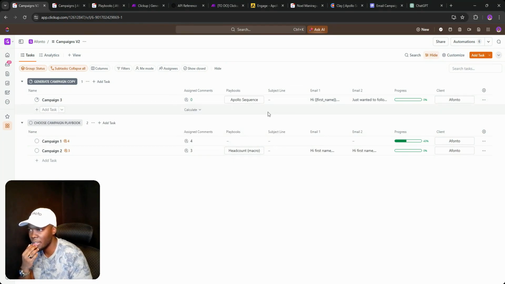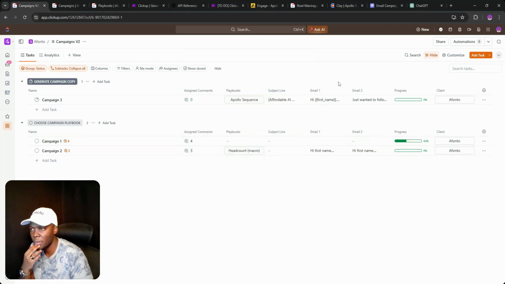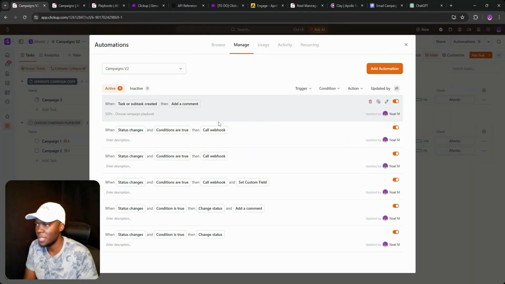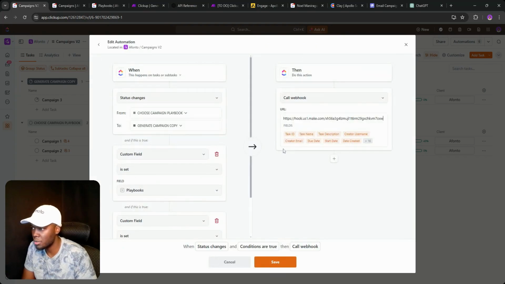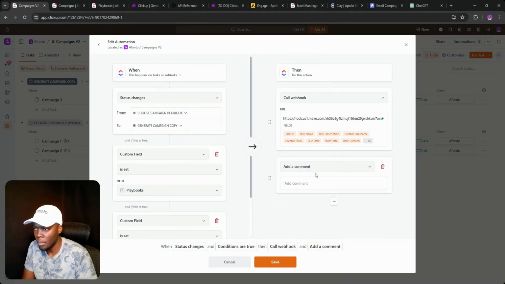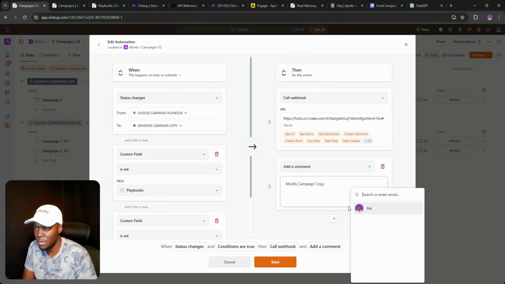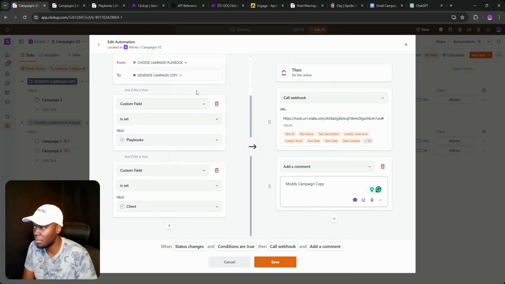Generate, modify campaign copy. I don't know why I didn't get an assigned comment, but I need to be getting one. So status changes, conditions are true, generate, and then we need to add a comment, which is modify campaign copy. That's what I need to be doing, right? So when we move it there, it needs to be modify campaign copy.